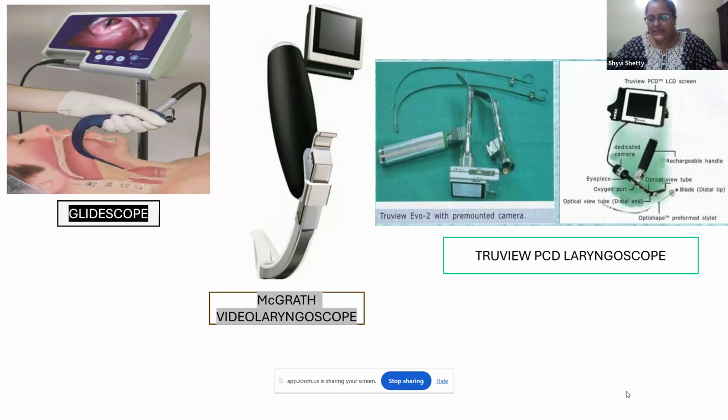Coming to the TrueView PCD laryngoscope, it functions both as an optical and video laryngoscope. It can be attached to any other monitor with a CCD camera head, providing a clear enlarged view, and that would enhance the ease of tracheal intubation. Also, to make a point here, oxygen flow via a side channel on the handle provides continuous oxygenation, so it delays desaturation if any, and it also prevents the fogging of the lens and clears secretions in its path. There are 5 blade sizes from neonates to adults in the case of the TrueView PCD laryngoscope.